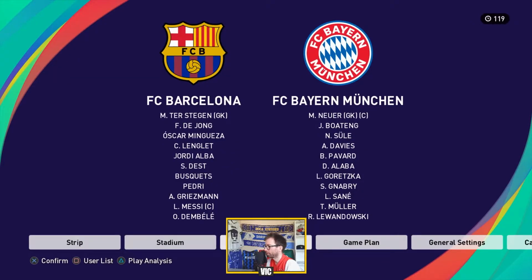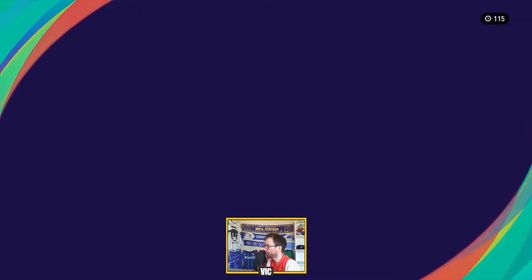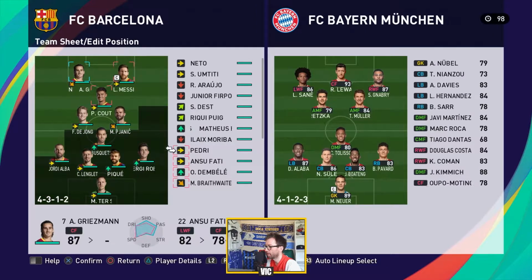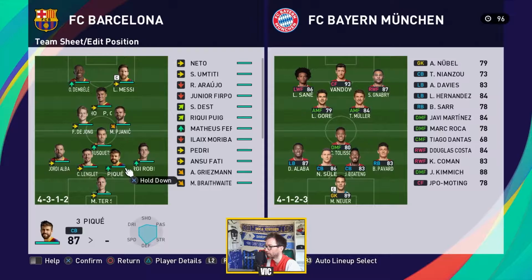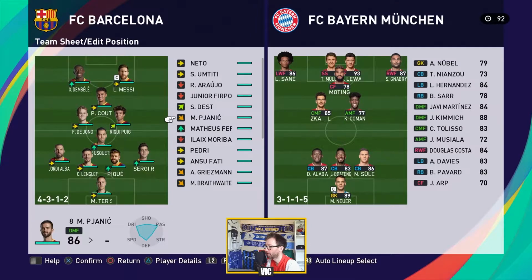Okay, so we finally face Bayern. And he plays pretty balanced, 50 up the middle. Okay, so for this one, Griezmann is out. I'm gonna start Dembele. And then Pjanic is also out, so I'm gonna start Ricky. And that will be it. He's playing some kind of... Is that a formation? That is insane.